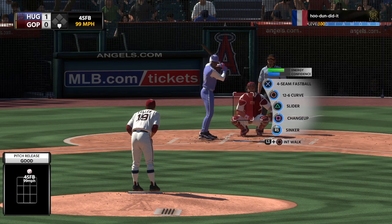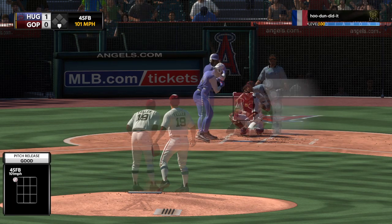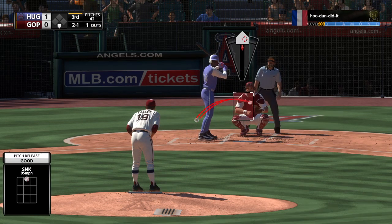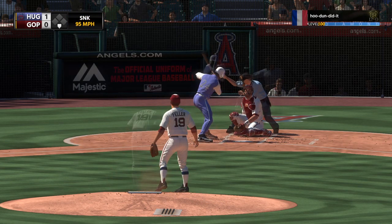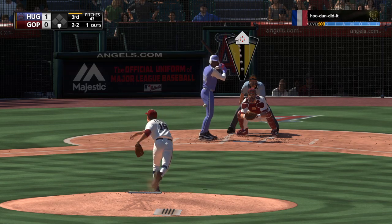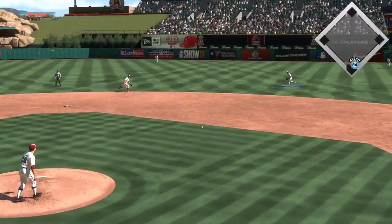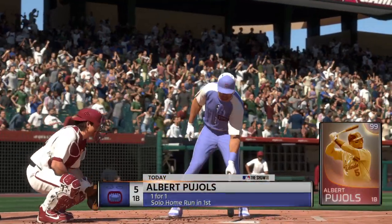And he lays off there, 1-0. Two and 0 now. 2-0 count. The pitch is laid off, but in there for strike 1. Sinker, and that's ruled strike 2. And this will miss down low in the dirt, so he's worked it full now at 3-2. The big bat of Albert Pujols is due up next. Not surprisingly here, this is on the ground to the right side. And the throw is not going to be in time as he's able to reach base safely.